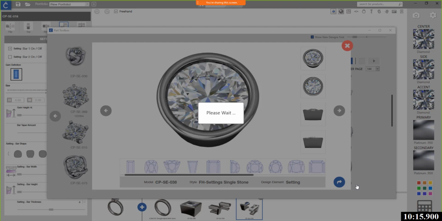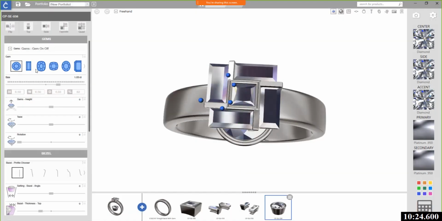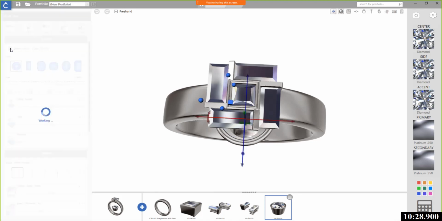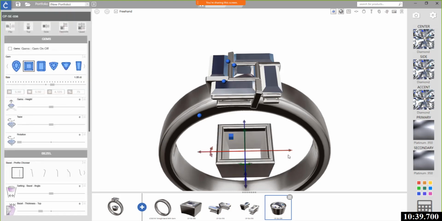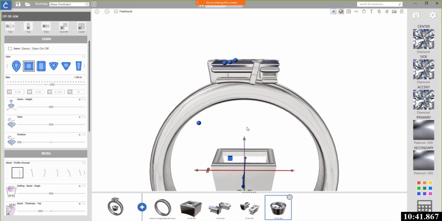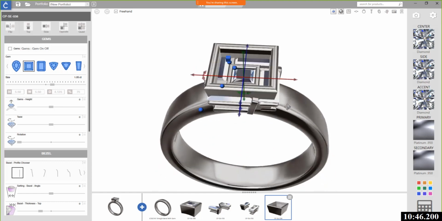And this bezel actually can be modified to remove the center setting. So we can take that gem center out. Left click here, and it takes that gem out, and we just have the bezel remaining. I'm also going to change the shape of this to be a princess. Now you can see where I'm going with this. I'm just going to use this setting as that outside wall.